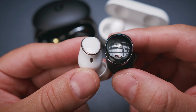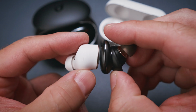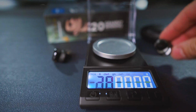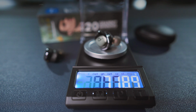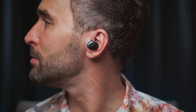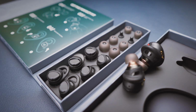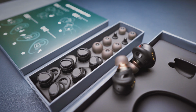They speak the same general design language, but the One More buds are smaller and lighter. 5.8 grams versus 7.2 grams can be significant when it comes to long-term comfort. And in my case, it makes a difference indeed, as I found the One More EVO more comfortable when using it long term. But the Liberty 3 Pro comes with multiple ear fins in the box, which can provide you with a more secure fit for your workouts.